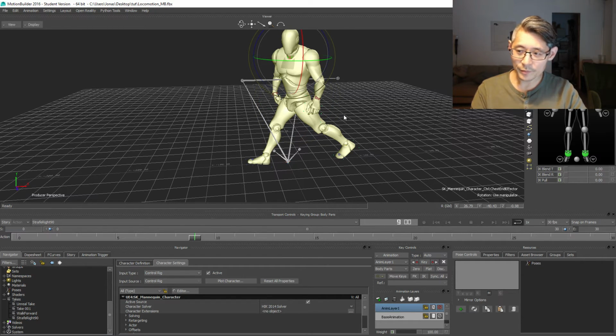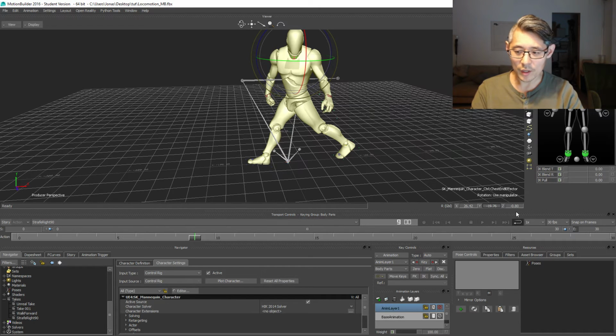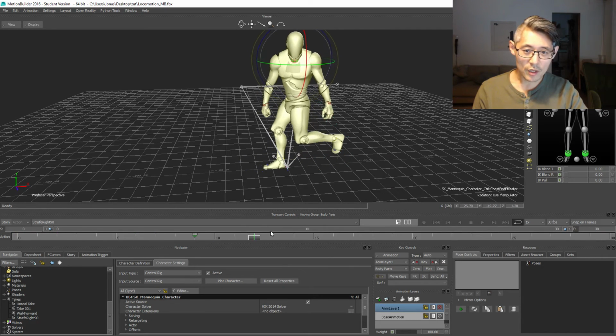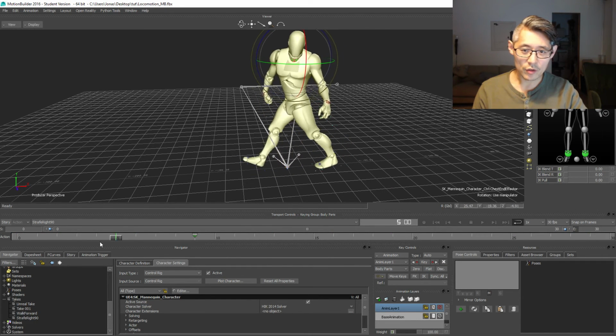And if I change the chest end effector to point towards the camera, like that, it will stay. Okay, sorry. So what I did here was to turn the upper body or the chest end effector, and I'm going to turn it more or less so it points towards the camera here. So I'm going to just type in minus 20 just to have something even here. Just do whatever you think looks good. And then I'm going to set a key as well here. And really, it doesn't matter which keyframe you set it on, as long as it looks correct to you.